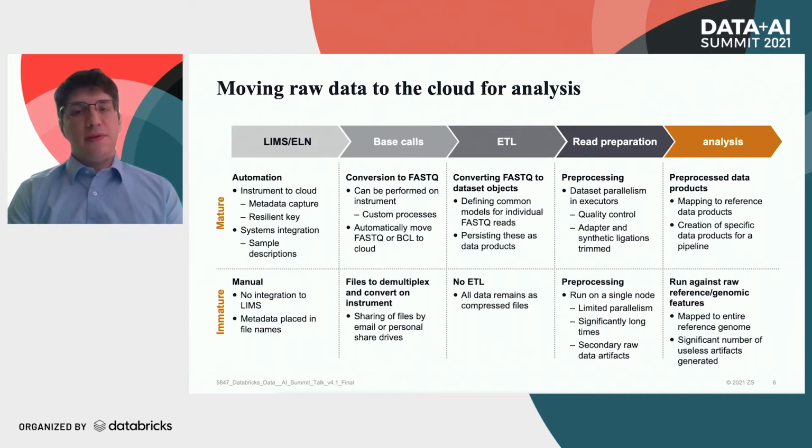Base calling. This is another step where some clients prefer to do their own base calling using things like the GATK suite from the Broad Institute. Some clients do prefer to let it happen on the instrument. This is a very intricate decision that needs to be made in terms of your pipeline. Do I want my instrument to convert and then move those files to the cloud?